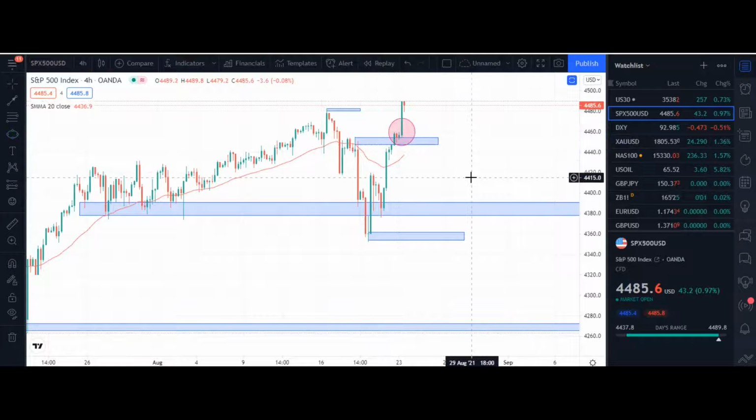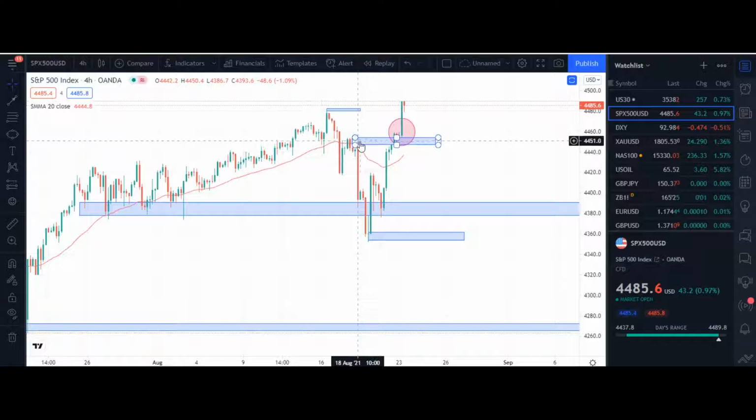All right, so here's the zone. We have a fresh supply zone right here. Sellers took this all the way down. This is prime supply. This is what you want: a nice huge candle that indicates a lot of selling pressure. On the flip side, a huge candle going up shows a lot of buying pressure. So this is a great demand zone.